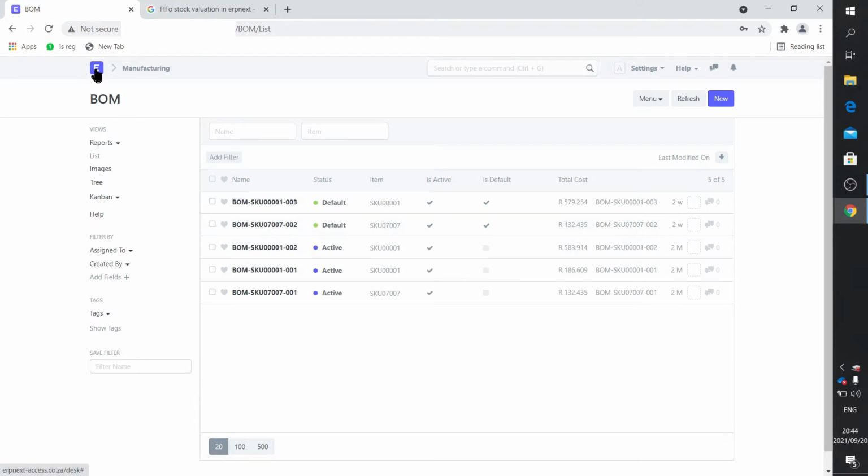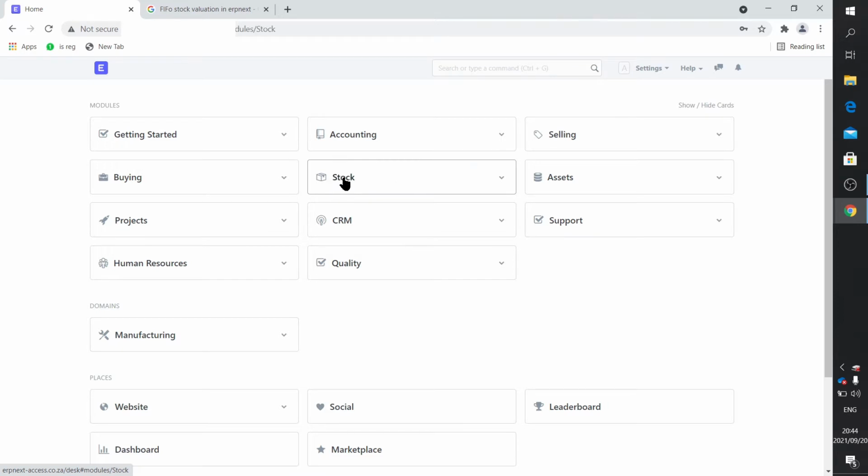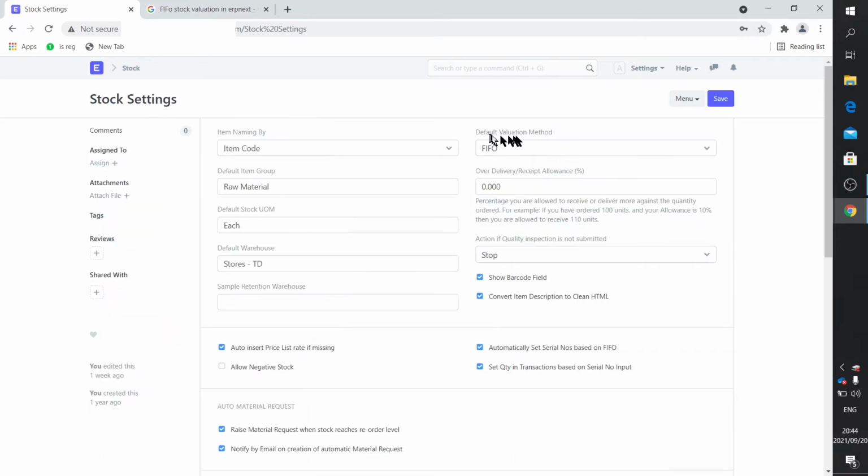Now, of particular interest is that it depends on what your stock settings are in terms of valuation. You can either have moving average or FIFO, so that'll affect it in a significant way. I've got it set for FIFO, so first in, first out, and of course, average calculates an average. So if you buy one particular stock item at price A, and the next purchase you make is at B, there's a way it works out the valuation when you've got it set to average.